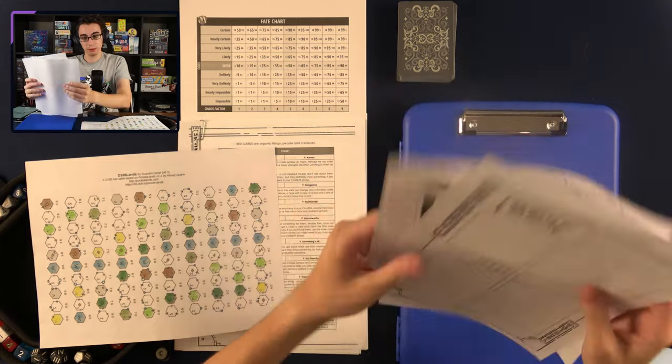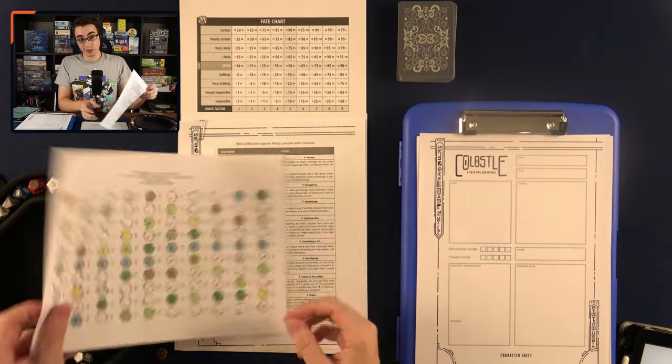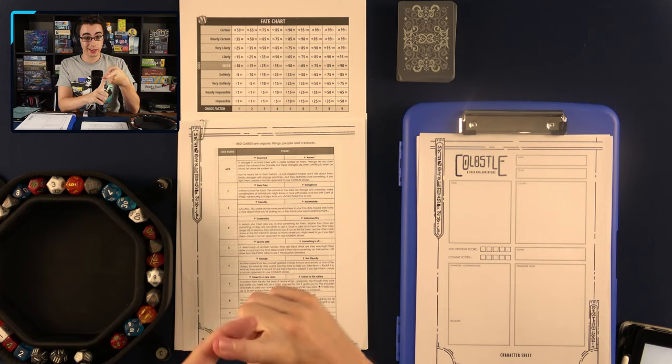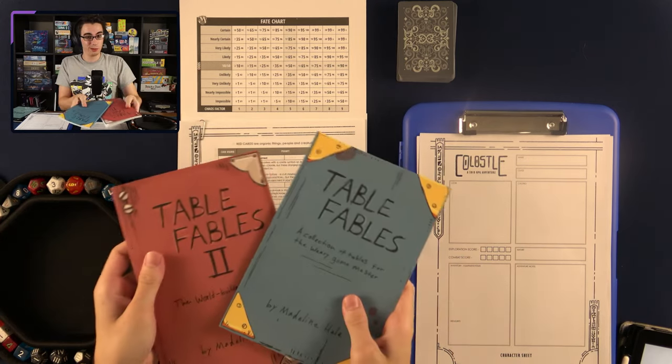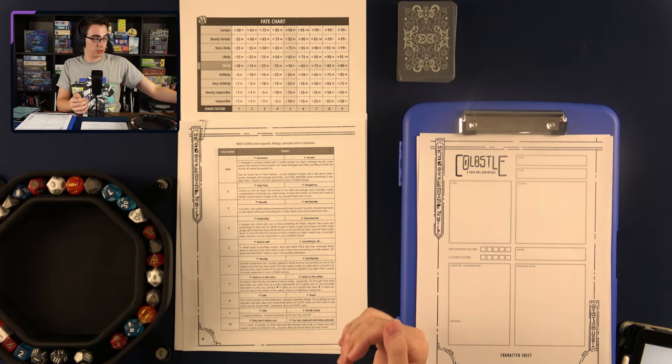hex map here that I will start sketching as I'm going along and trying to draw out this big old castle. So yeah, I just want to quickly touch base on all those extra resources. So Mythic Second Edition, I am using Table Fables and Table Fables 2, and D100 Lands for the hex generation.